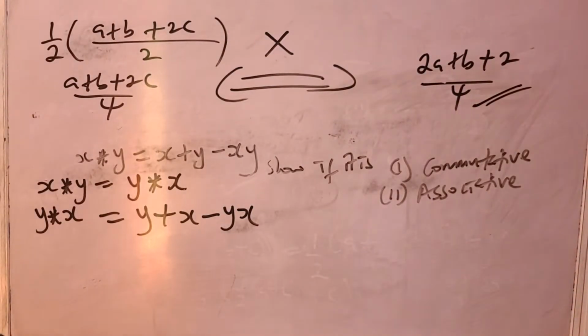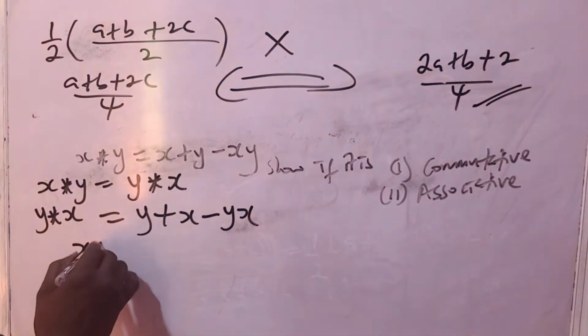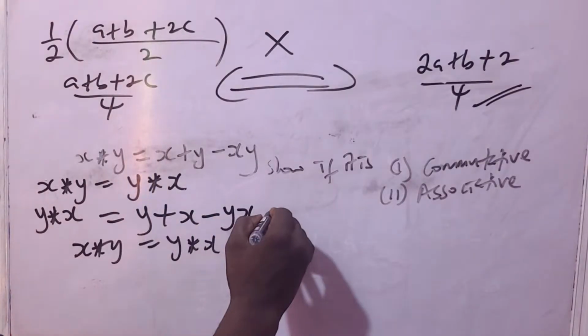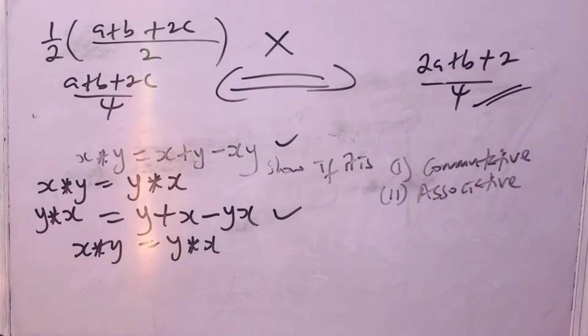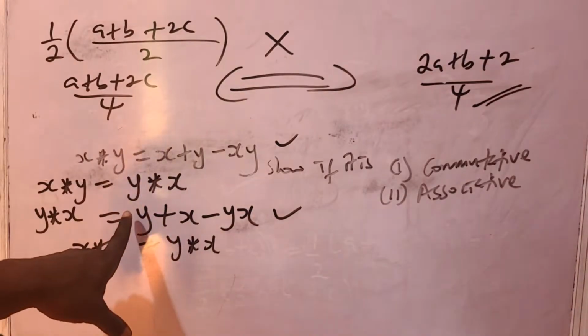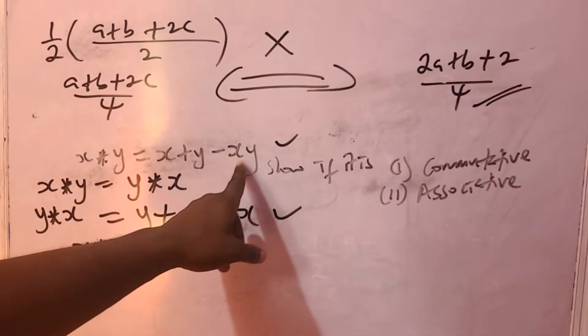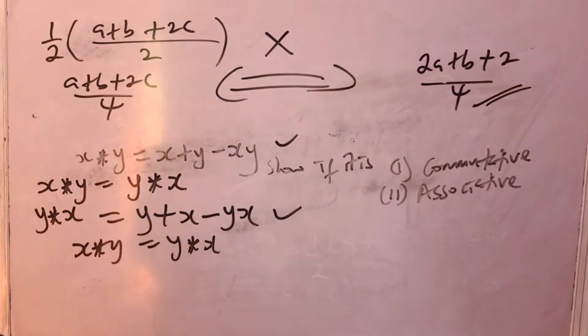Now, let's ask ourselves the question. Is x star y equal to y star x? That means what you have here and what you have here, are they the same thing? Guys, are they the same thing? Of course, if you look fair enough, you can see that even though you have y plus x and x plus y, it is still the same thing. And then xy and yx is still the same thing. So obviously we define this as being commutative. That is good, right? All right.